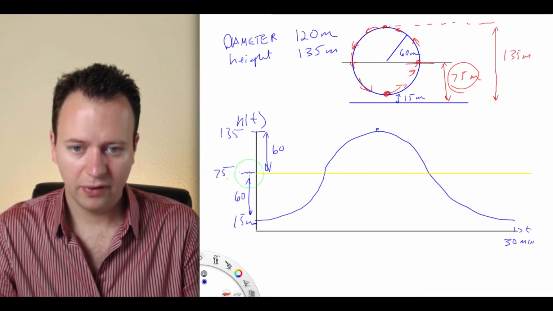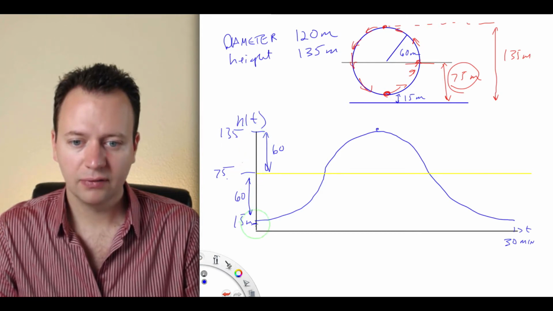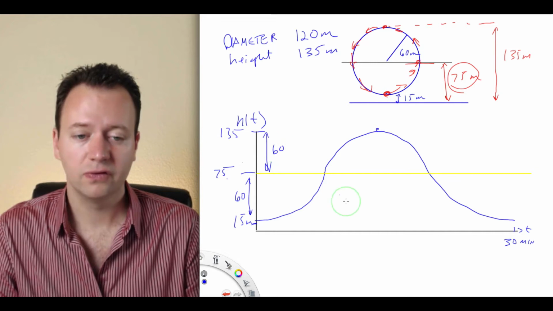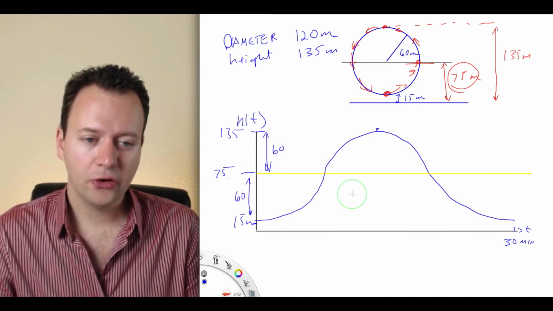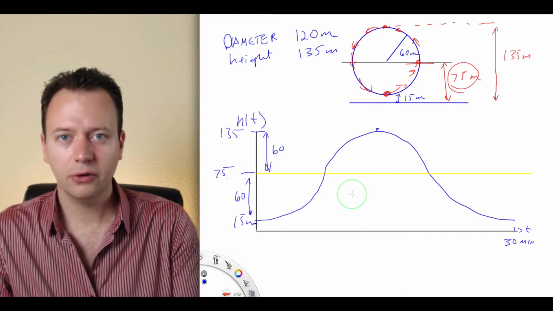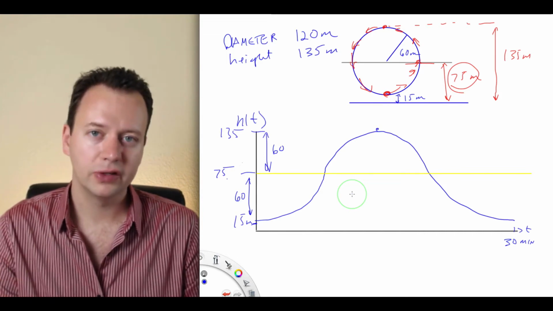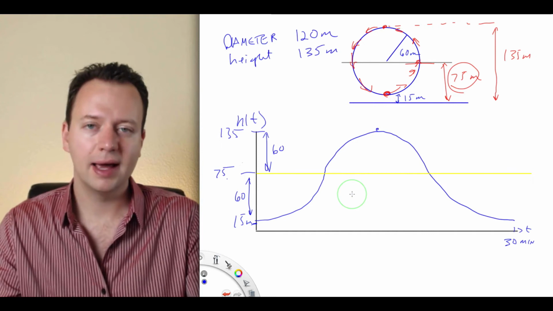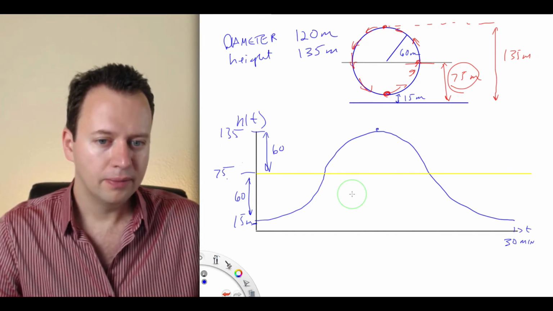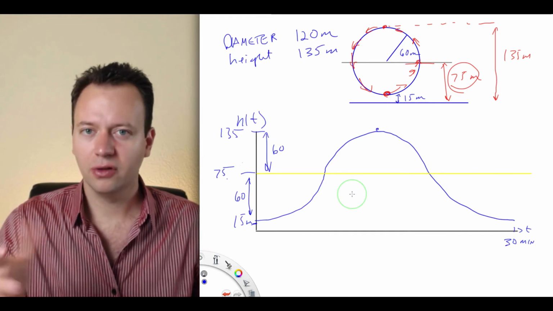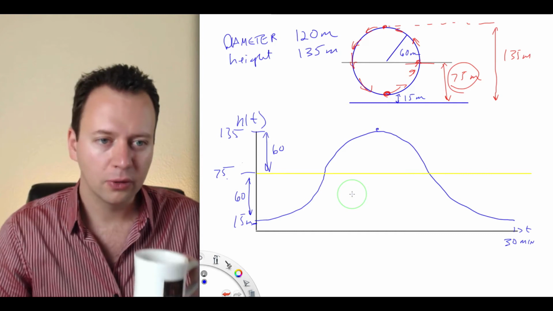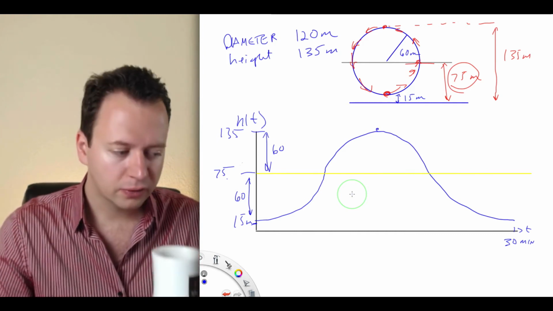The height is 75. So 135, 75, 15, a delta h of 60, delta h of 60. And also, it's useful to ask what this function looks like, sine or cosine. Of course, sine and cosine are the same function. They're just shifted by 90 degrees from one another. But it's useful, if it's more in line with either sine or cosine, to use the one it's more in line with, because otherwise you don't need a phase shift.